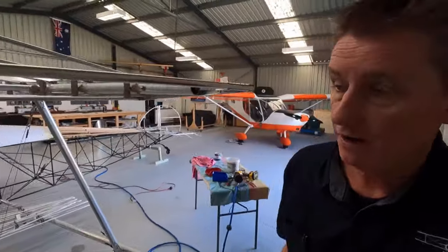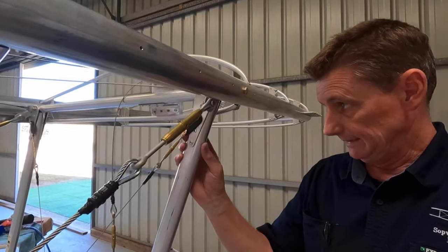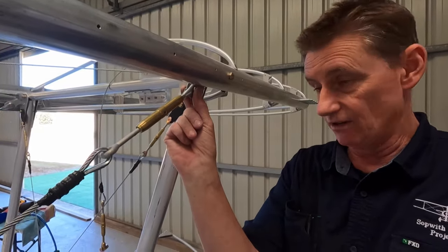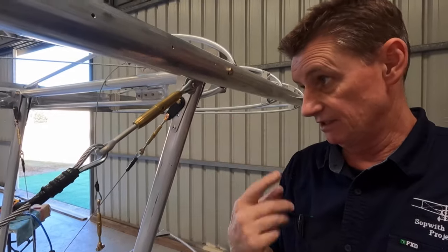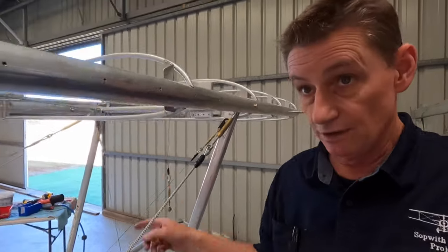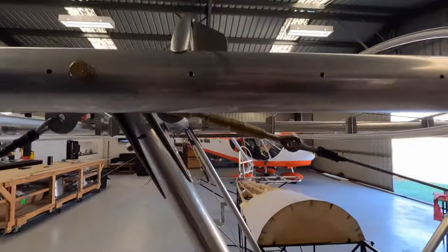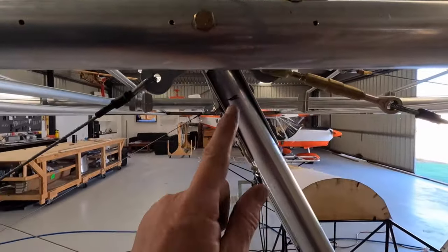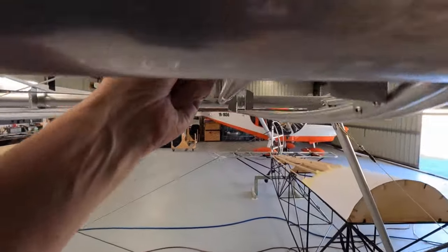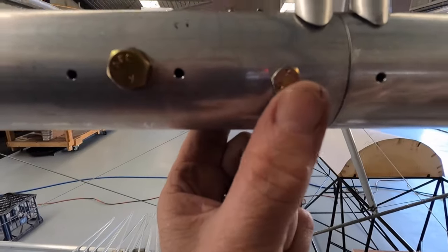I'll do the leading edges and then I've got to start thinking about this stuff up here. I need to make a panel, one, so that I can assemble the aircraft and do the bolts up, and two, so it's like an air seal. It's going to be a hole in the covering. I'm not sure how I'm going to do that yet. So I've got 1, 2, 3, 4 and obviously the other side, so 8 spots. You can see like here it gets pretty busy. I've got 3 cables and the strut, and also there'll be a couple of holes here to get to my cable or wing disconnect, and this bolt here as well, which holds the wing on.